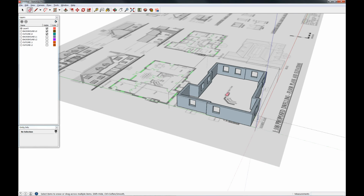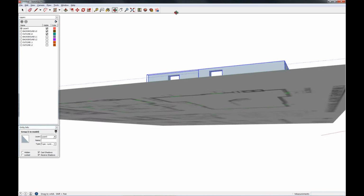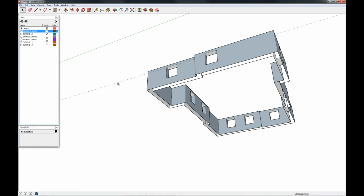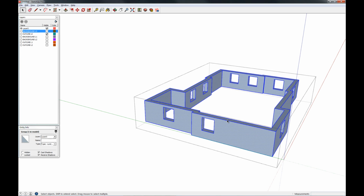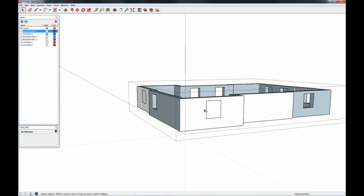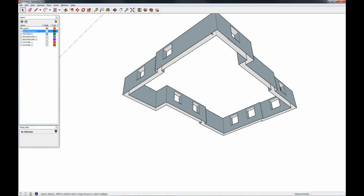Okay, we got that all done. So we have that as one unit. I'm going to go ahead and hide the background here and erase our construction line. Come on. And push-pull a copy of this all the way down so we have solid geometry. There's some funny things happening because of that. What we'll do is we'll just heal it on the bottom here.